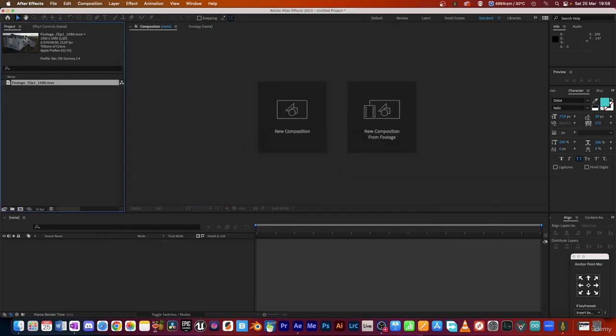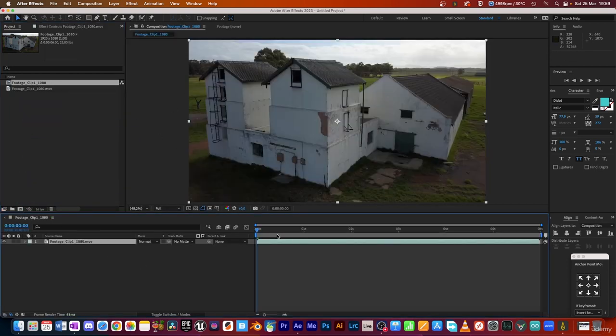Now if we quickly take a look at the properties of this MOV, you will see that it's obviously 1920 by 1080, and then you'll see the frame rate of 25. So that's just something to keep in mind, because that's going to be our final frame rate for our clip. Now this will obviously depend on the clip if you're using your own clip, what you shot it at, but for this instance it's going to be 25. So I'm going to drag this into a new composition, and then we've got our in and out frame set up and everything is the time and everything is correct.